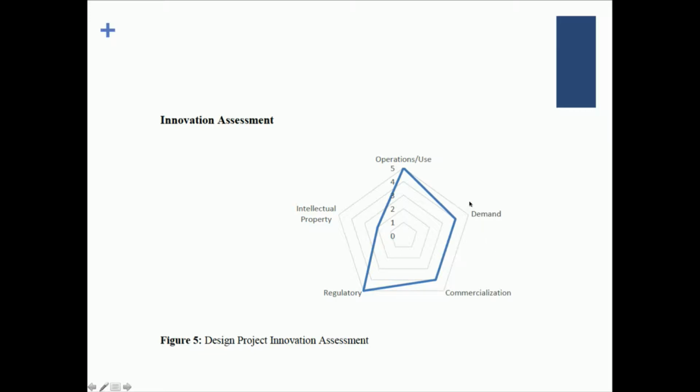The demand is reasonably good. We know that the company wants to recycle these materials. They don't want to send it off to a landfill or something else like that. So they are being responsible in trying to solve this problem. We've given ourselves a good ranking for commercialization because of the potential for a secondary product. We think we understand the regulatory issues very, very well, but there's not very much intellectual property.